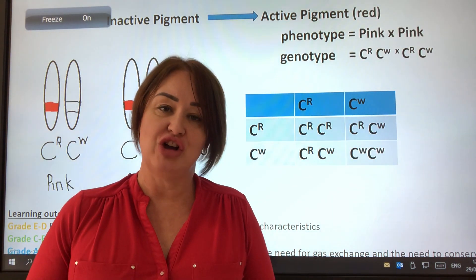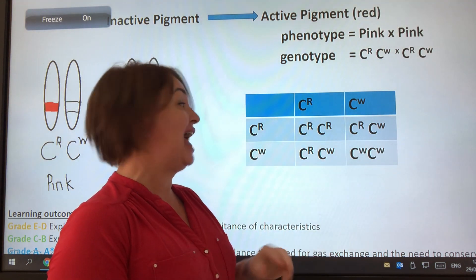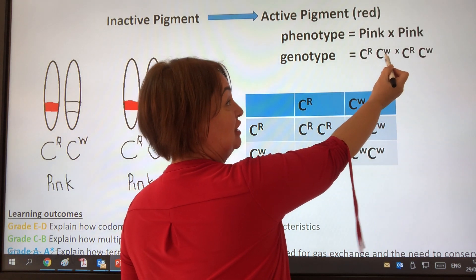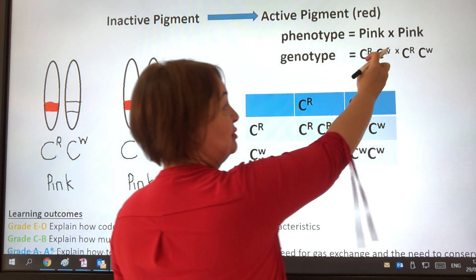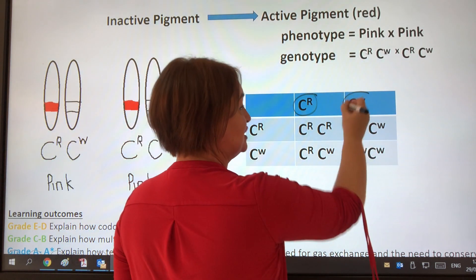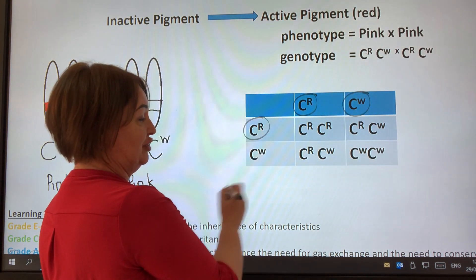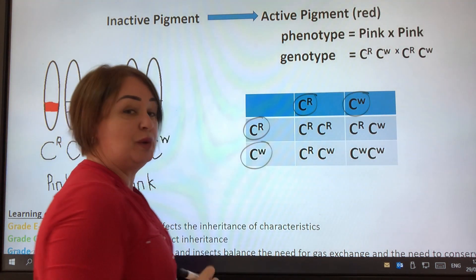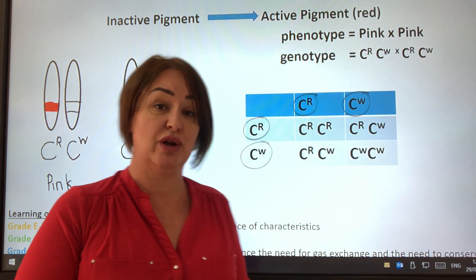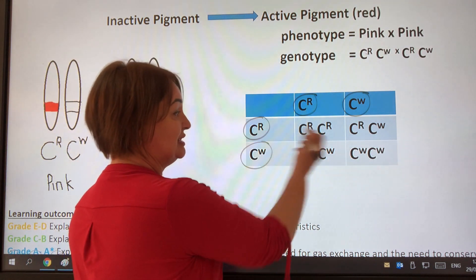If we now cross the F1 generation, the F1 generation were both heterozygous. They have the allele for the enzyme and they have the allele for no enzyme. And so they were able to make two gametes. This was one gamete and this was the other gamete from this plant, and the same on the other side. We're putting them in circles because that's what the specification requires to show that you know that they are discrete entities, they are gametes.